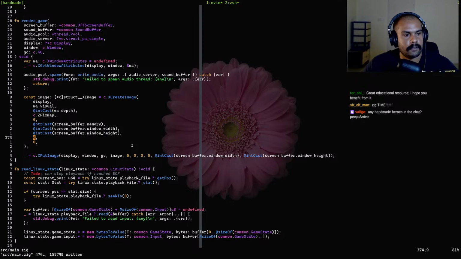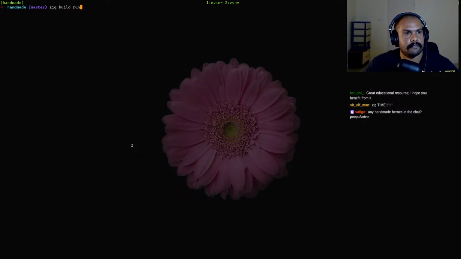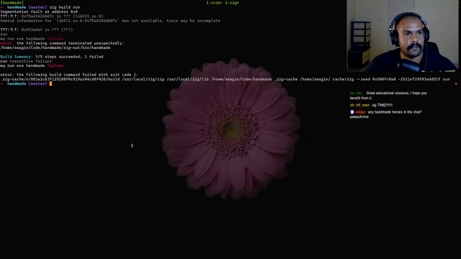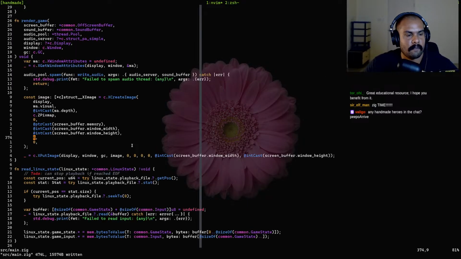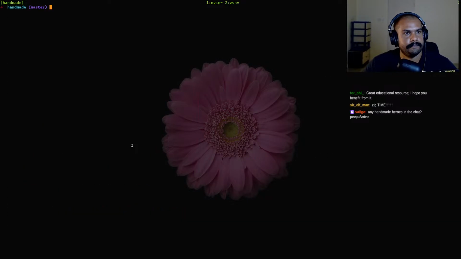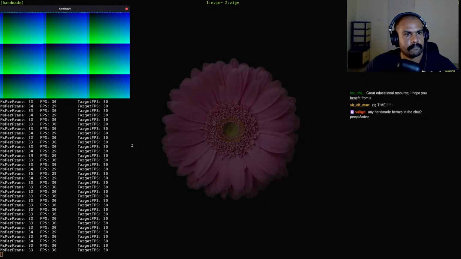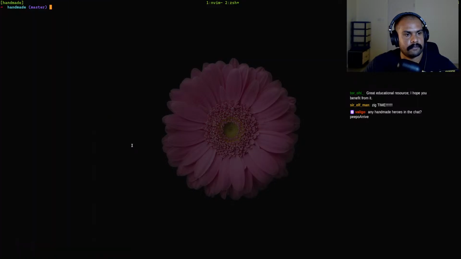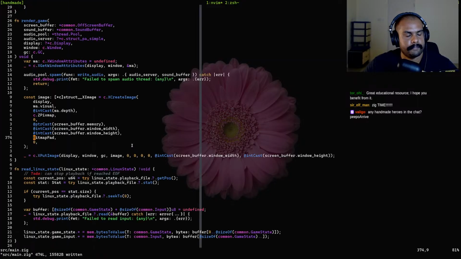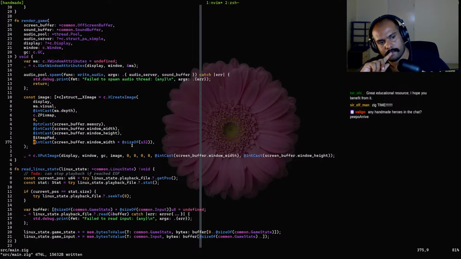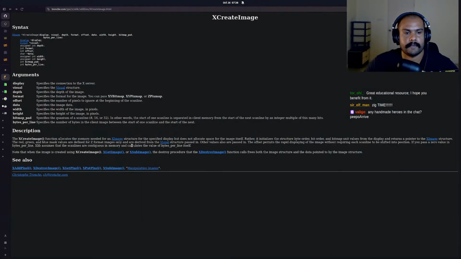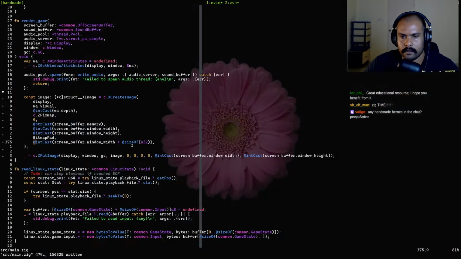What if I pass 0 here as well? Okay, that doesn't work. Still doesn't fix the problem. I mean, it is contiguous, so I don't need this.